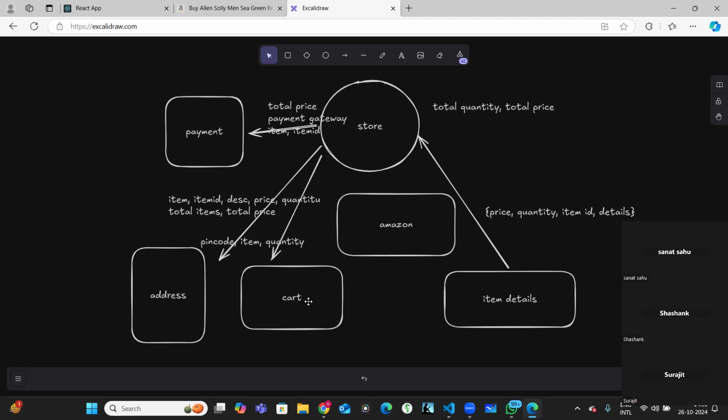But in the store, everything will be available. That means any component can access data related to any other component. Payment can get access to address, to cart, and to item details inside the store, because the centralized store provides access to all the functional components. Okay.